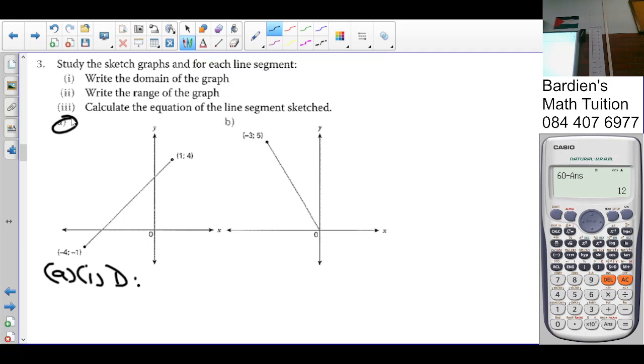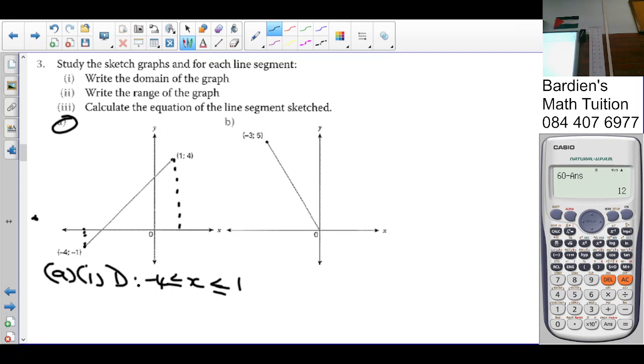Where does this graph exist at negative infinity? No. How can it exist here if it's stopping there? So does this graph exist at negative infinity? No. Where does it start existing? At an x value of negative 4, up until x is equal to 1. So the domain is x is greater than or equal to negative 4, but less than or equal to 1. Can you see that, people?